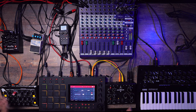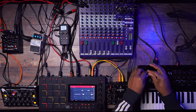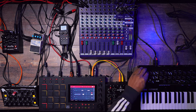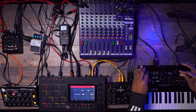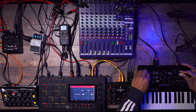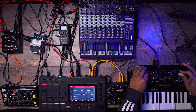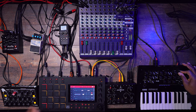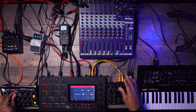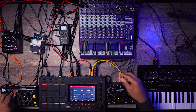Nice. Now, to make it even more spacey, you're going to use that fast arpeggio, so stick the Minilog in there. Filter it up a bit. Create a dramatic impact. That's why I love just sticking my drums on two faders. 1, 2, 3, semi-drop, just a kick.